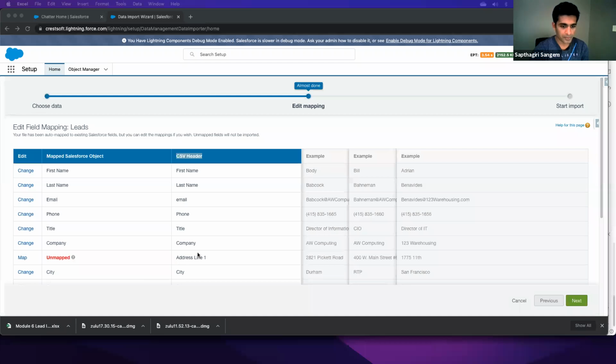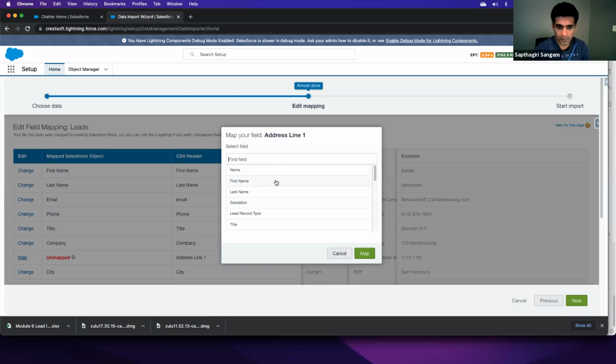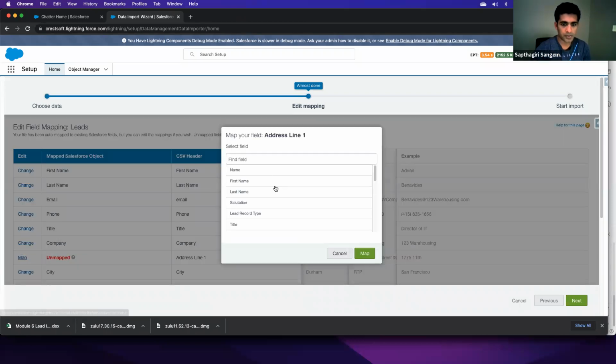Let's see. So address line one. Typically, if you say map, what is this address line one? Okay, so street.